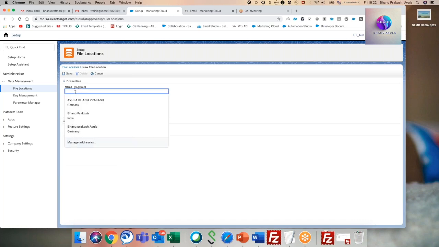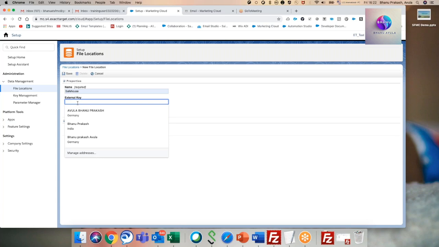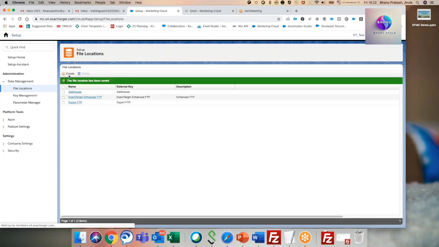Maybe I can enable this also, but as of now, in our case, it doesn't work because we have to work with the Marketing Cloud team to enable this. But it is fine, just let that be, not a problem. So yes, now we have three things. This one is available by default, and we can use this.